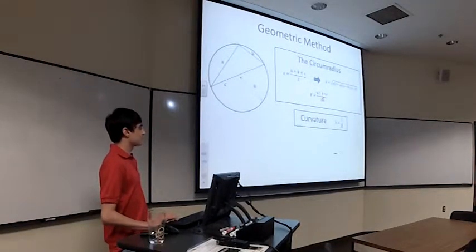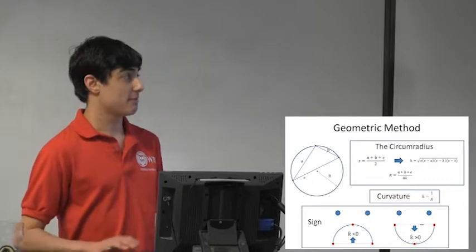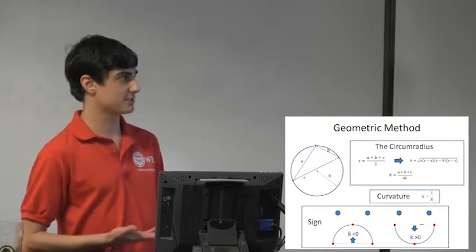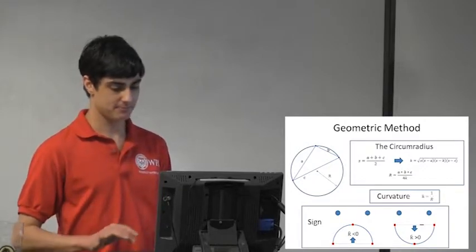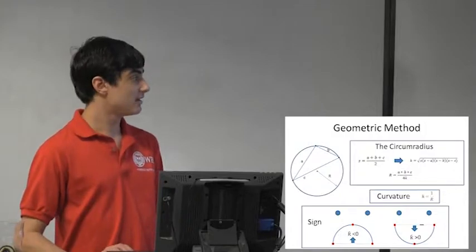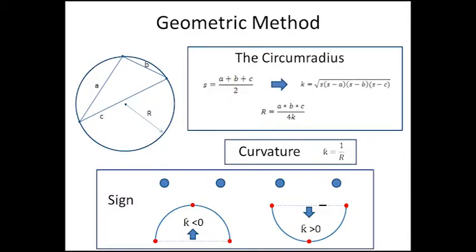I've kind of been using curvature and radius interchangeably, which they are. It's just that curvature is the inverse of the radius. And just to mention, the sign of the curvature, based on mathematical convention, is that if it's concave up, it's positive, and if it's concave down, it's negative. And the way I remember that is they make happy faces and smiley faces. Positive people are happy, and negative people are upset.